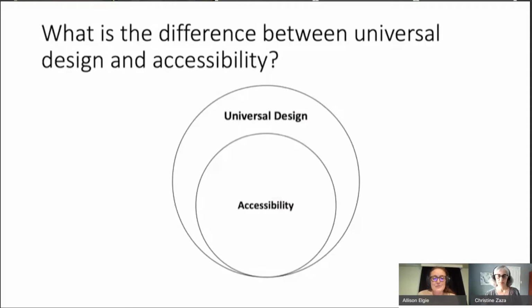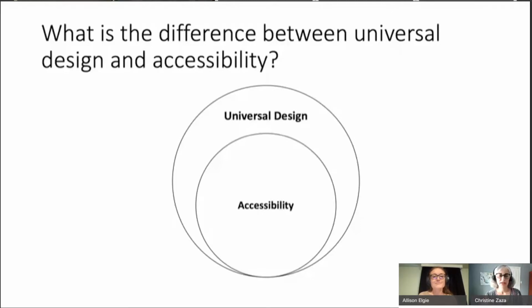So what is the difference between universal design and accessibility? Universal design, as I said, is good design, and accessibility fits within that. But universal design is being very proactive with your design, thinking about your instructional materials and tutorials and how you're going to include everyone. Accessibility can be reactive: when someone identifies that they require accommodations, then you provide that. Ultimately, the goal in universal design is to reduce the need for accommodation. You're never going to eliminate it, but you can reduce it.